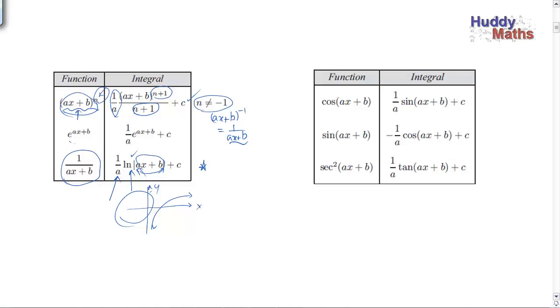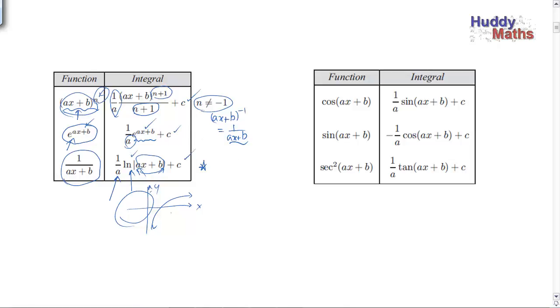And same thing here. The function of a function here. It's the e function done on a linear function. So let's do the e part first. The function which when differentiated gives e is e itself. It's the same, isn't it? So it's e to the ax plus b, and then we have to divide by the derivative of that linear function, reversing the two aspects of the chain rule. And of course plus c everywhere.